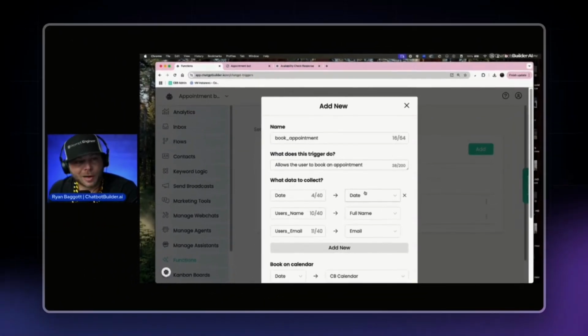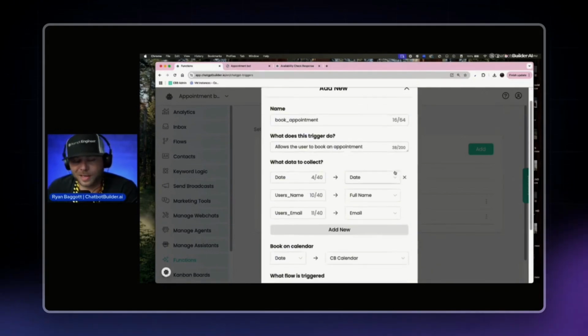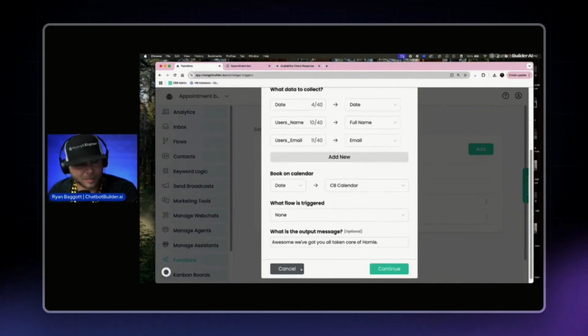It'll just work. However, if the customer doesn't ask on a perfect date and time, that's when things could get wonky and it could go off the rails. This is what I've seen in my experience. It'll start just spitting raw information out because it's just like, what? So if you have the availability flow as the control, it'll always get it right. You'll always have the correct dates provided, and it'll always book correctly regardless, but it's just a much better user experience when you do it that way. But that's the trick.